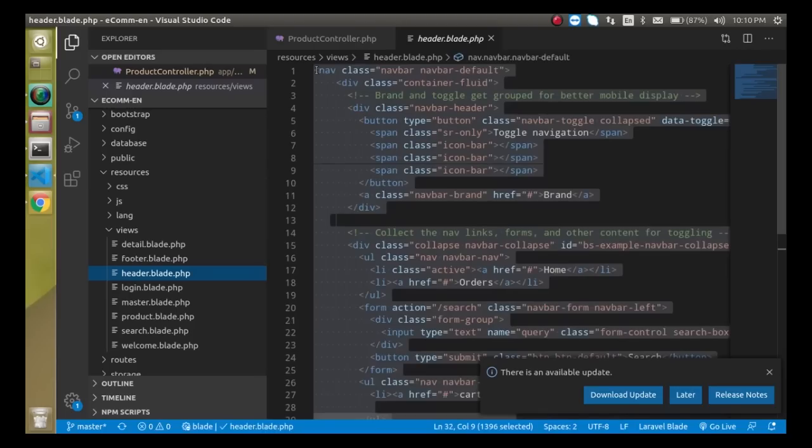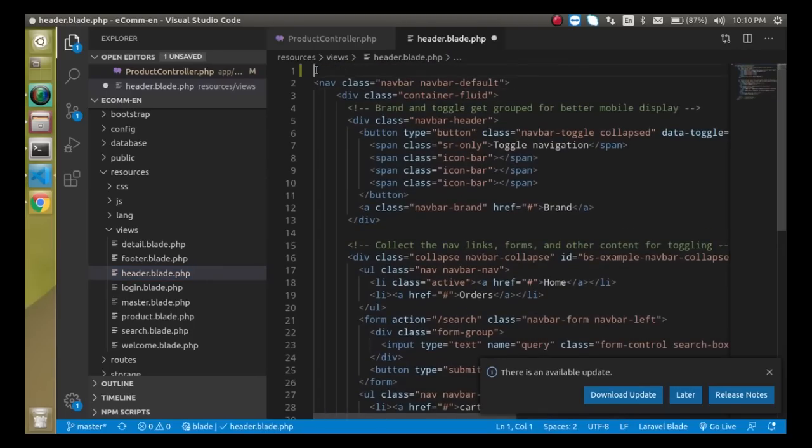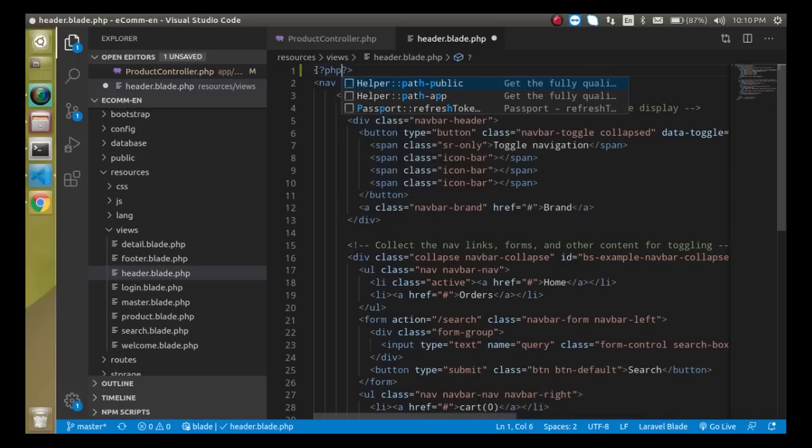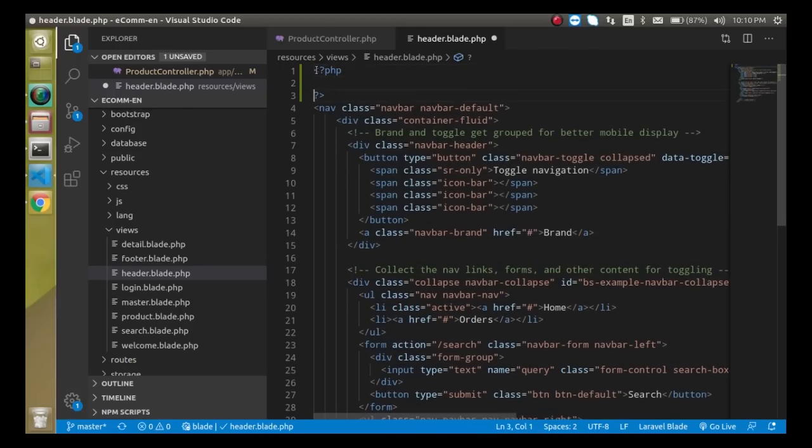Go to the top, and here just simply use php, my bad, and let's import this product controller.